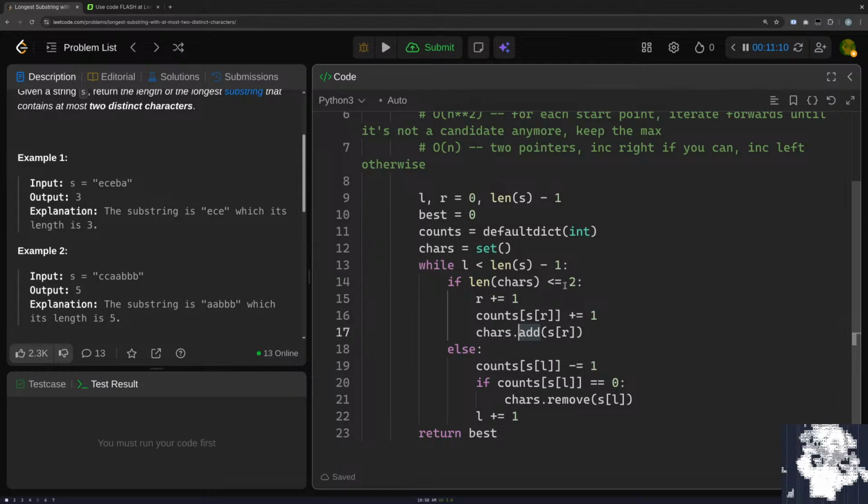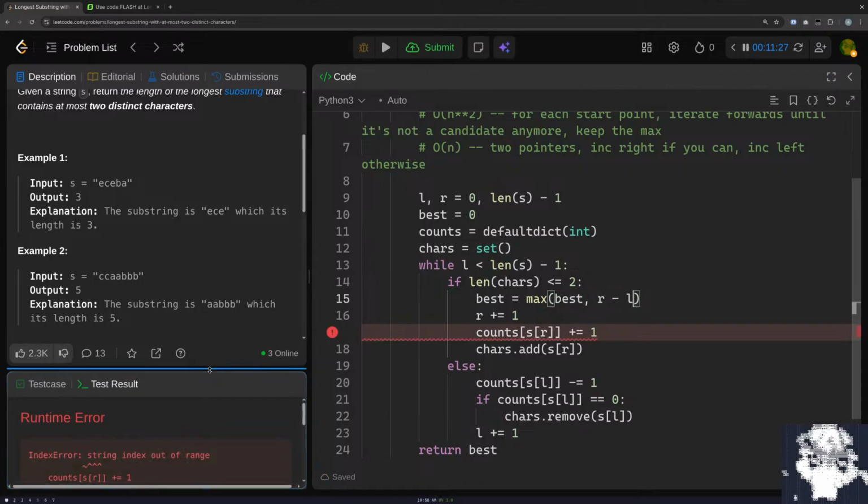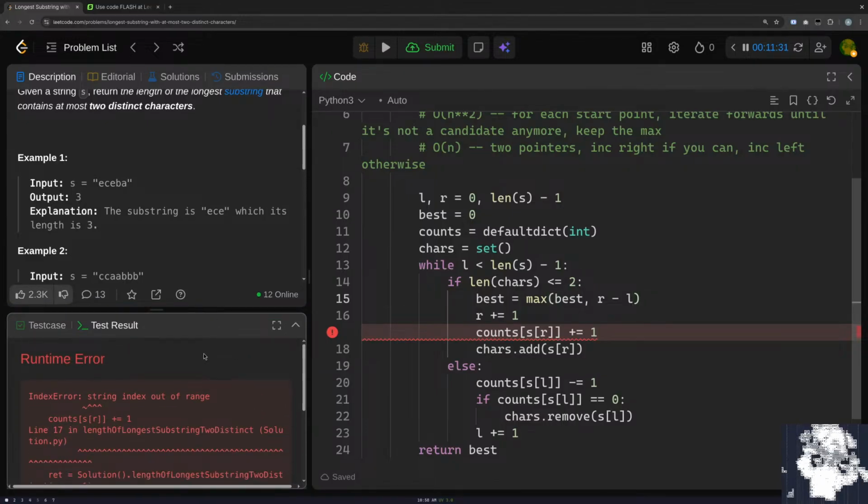So I think this would be before incrementing. Best equals max of best and right minus left. Okay, yes.